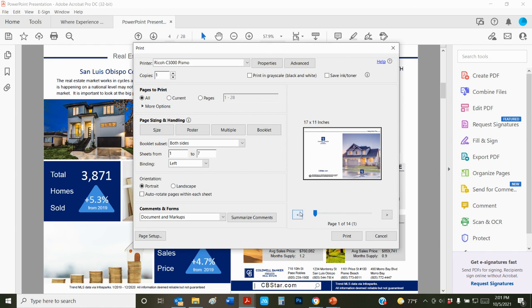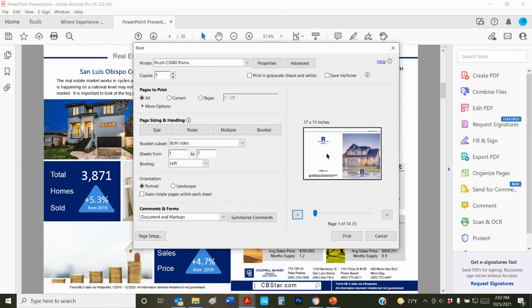So you know that I deleted that last page because we had 29 pages. I deleted it so we had 28, of course, being a multiple of 4. So now it shows you that that first page that's going to be printed is going to have the cover and the back cover here, which is exactly what we want. If we had left that 29th page in there, then there would be 3 blank pages at the back of this presentation. So if you're just going to print it on 8.5 by 11 and staple it or put it in some sort of folder or binder, that's fine.